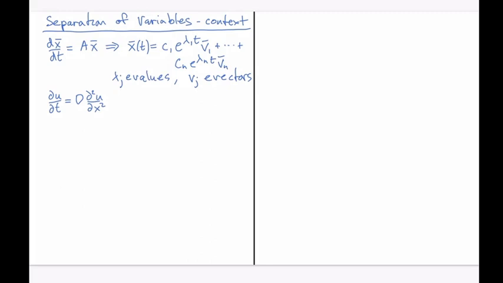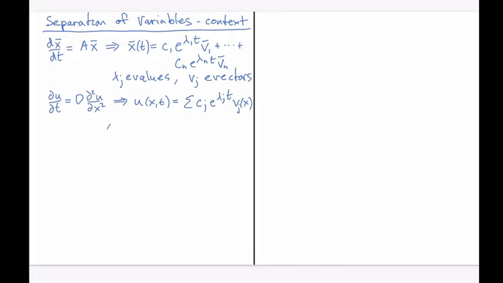What we do is, instead of finding eigenvalues and eigenvectors of a matrix, we're now finding eigenvalues and eigenvectors of an operator, and we assemble the solutions in a very similar way. We write these as sums with c_j e to the lambda_j t v_j, and now instead of v_j with a bar over top, it's the function v_j of x, where I've replaced the vector geometry component with a function, but still the time has been separated out in this exponential factor in front.